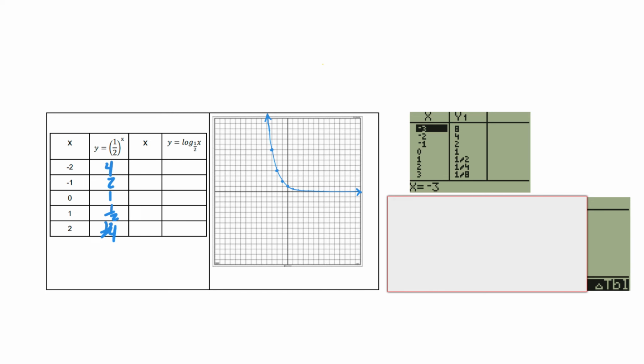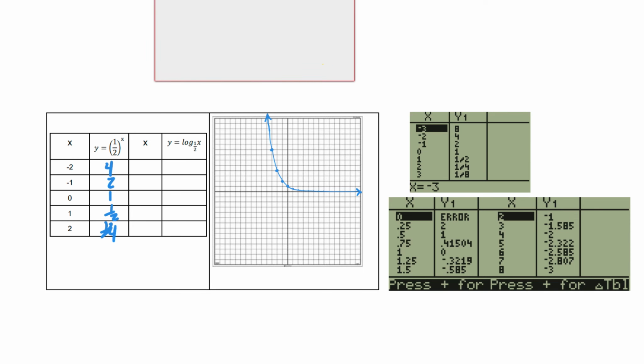So this was a function that had an exponential decay. We don't recognize logarithms as decays or growth. They just are what they are. But we're going to just jump right into the equation on this. So we'll take our equation here, and we see the correlation between the inverses. Remember negative 3, 8? Well, we have an ordered pair at 8, negative 3.